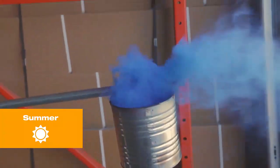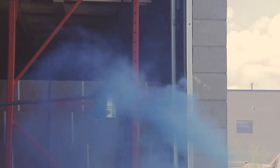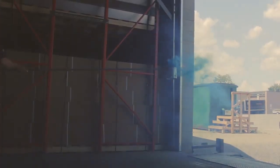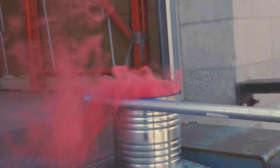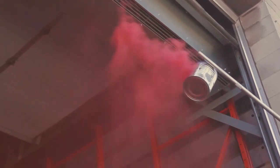In the summertime, these effects are reversed. When the air curtain is powered off, the cooled air will escape the building and the hot summer air enters the building. Watch as the air curtain keeps the cool conditioned air inside and prevents the warm air from entering the building. This enhances comfort and decreases energy costs on those expensive utility bills by reducing the operating time of heating and air conditioning equipment.